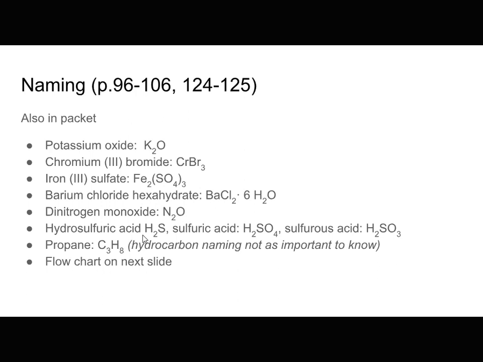To name an acid that's only hydrogen with an element, it's hydro, the name of that element, ic acid. Notice I have 2 hydrogens here because sulfur is typically a -2 charge, so we need 2 hydrogens to balance that out. Now, if it's not hydrogen and an element, like hydrosulfuric acid, it's going to contain a polyatomic ion.